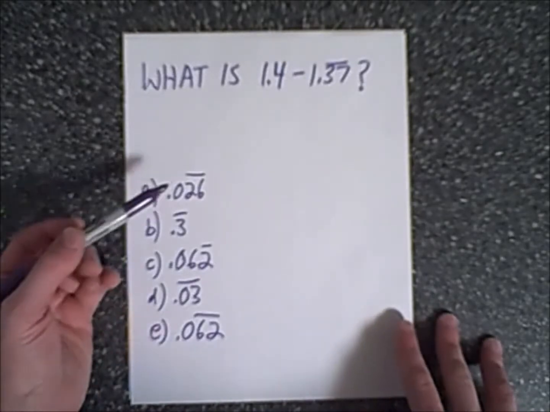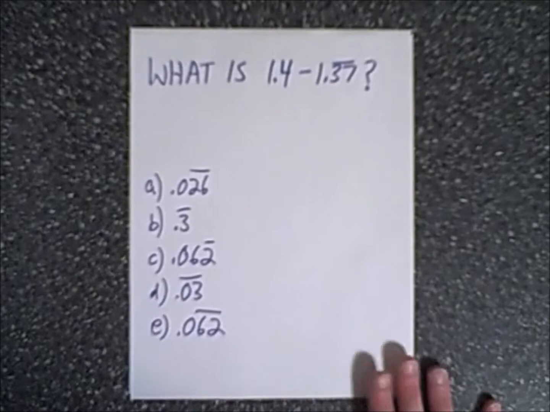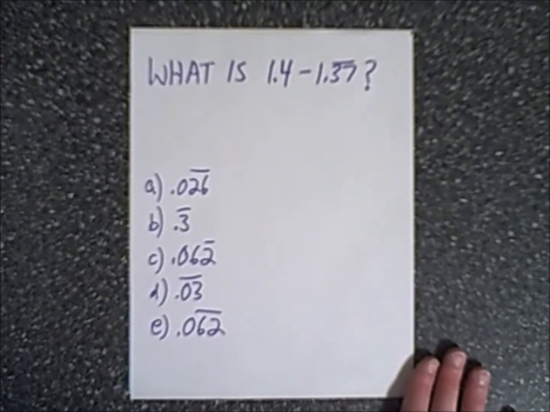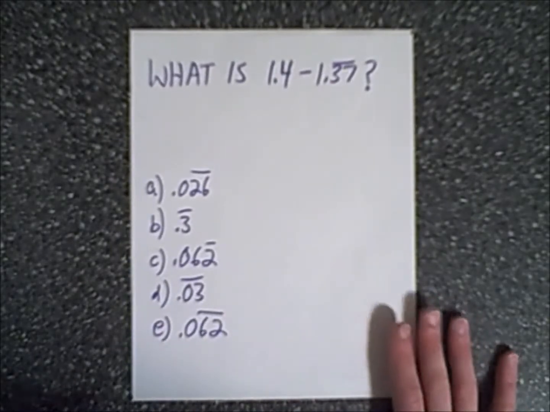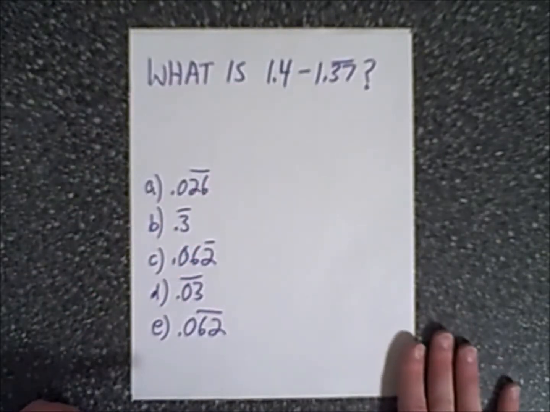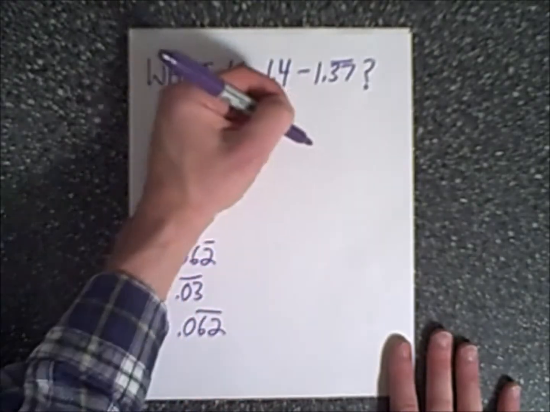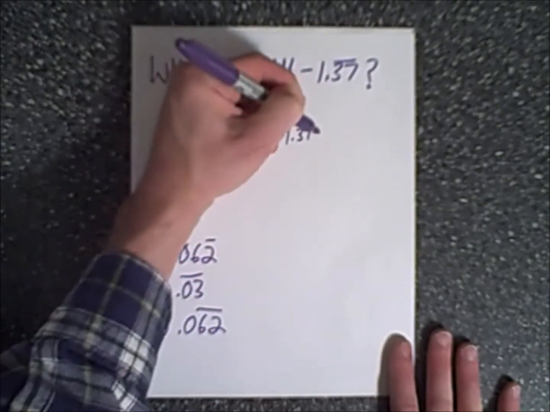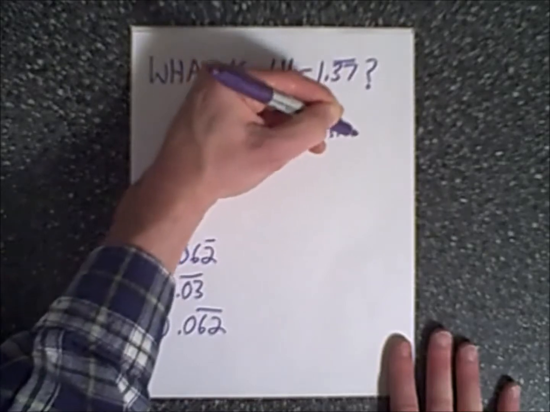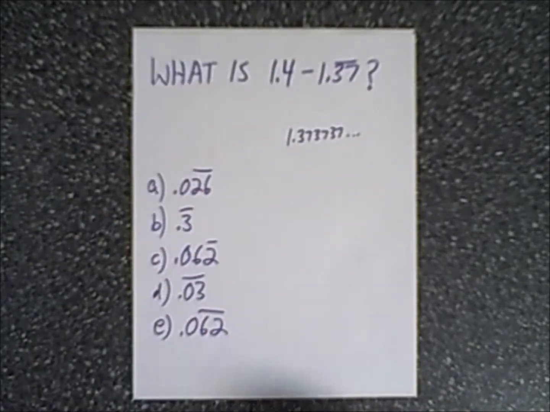You may see this sort of question on a standardized test. It's dealing with the Vinculum bar. I didn't explain what it is in the question, but I'll do that right now. This is called a Vinculum bar. It's over these numbers, and it's a way of showing that something is repeating. For example, this one is 1.37, 37, 37, etc. It keeps repeating because the bar is over the 3 and the 7.